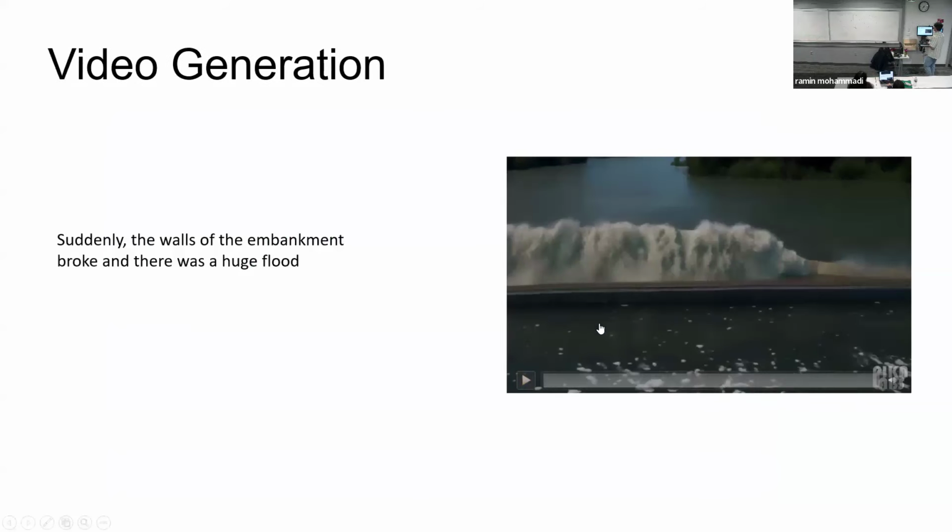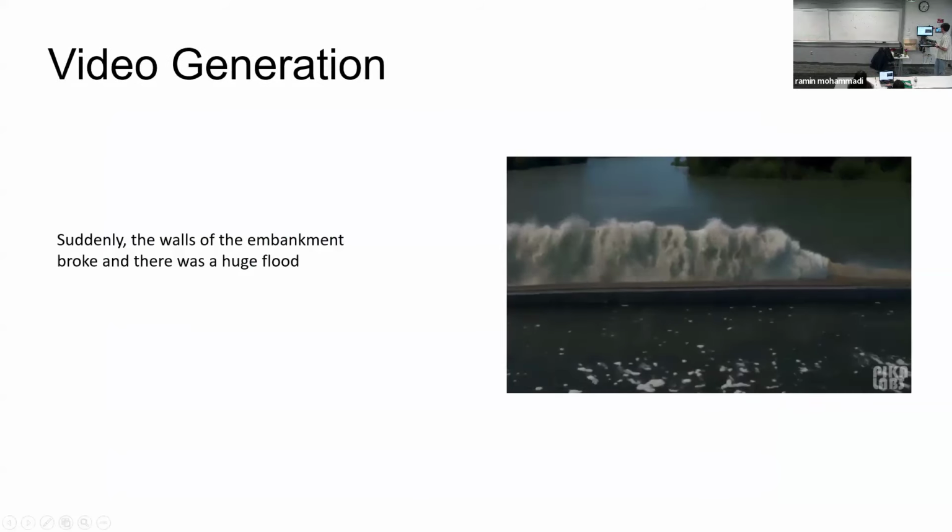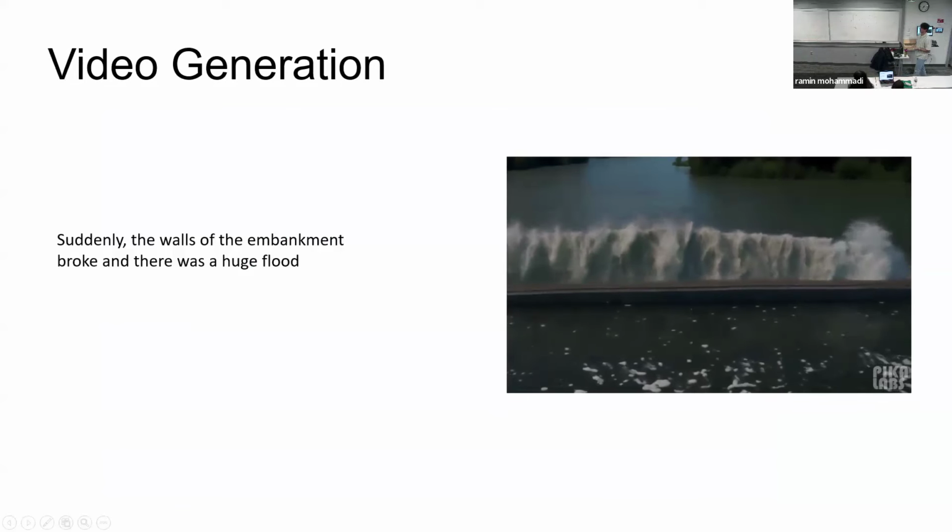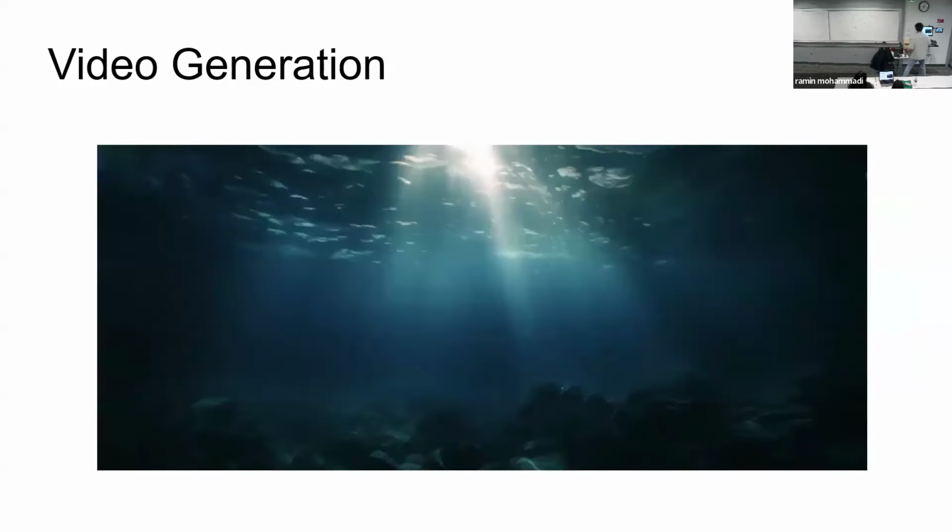The other one is video generation. Look at this video, for example. This is generated by AI. What does that mean? It's not just the video being generated. In order for AI to generate this video, it needs to understand the concept of a wave, and when the wave hits the shore, what the impact of that is. Those all need to be understood by the model.